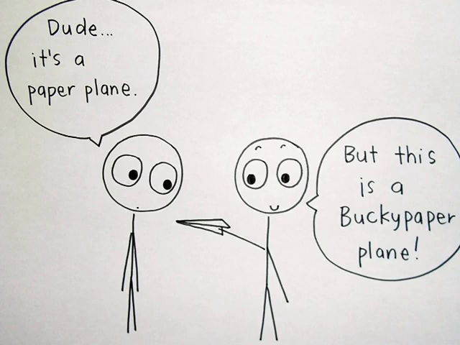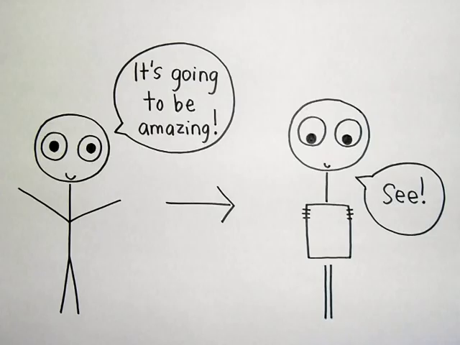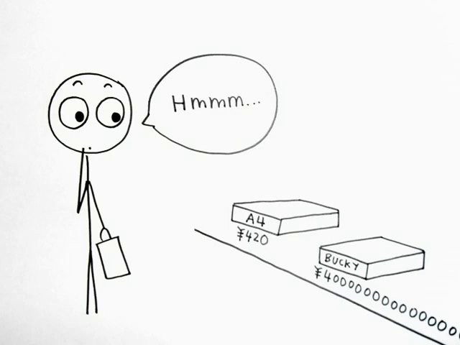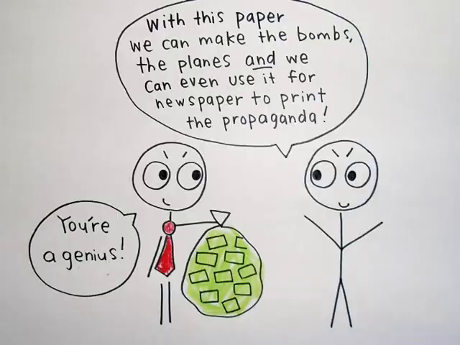Kia ora. In stick news today, researchers in the United States have developed a new kind of paper called bucky paper, which they say is potentially 500 times stronger than steel. CNN has reported that bucky paper could revolutionize the way everything from planes to TVs are made. Apparently there's been great hopes for bucky paper for some time, but now researchers at Florida State University say they have made important progress that may soon turn hype into reality. Bucky paper is expensive, but the researchers are developing manufacturing techniques which will make it cheaper to produce. A spokesperson for a missile company which is helping fund the research said, "This very well could be a very, very game-changing or revolutionary technology to the aerospace business." And that was stick news for Tuesday, the 21st of October. Kia ora.